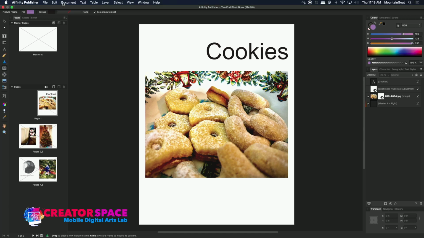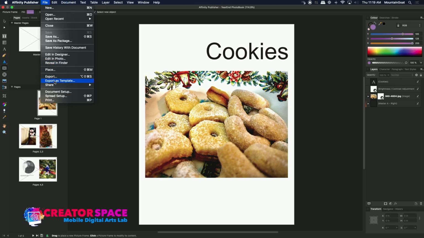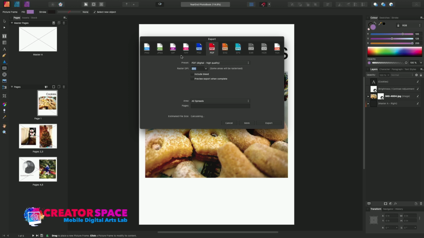Now, the thing that we wanted to then do is, how can we export this? So I'm going to go to export, and then I want to figure out how to create the pages. So I'm going to say, let's get all the pages.